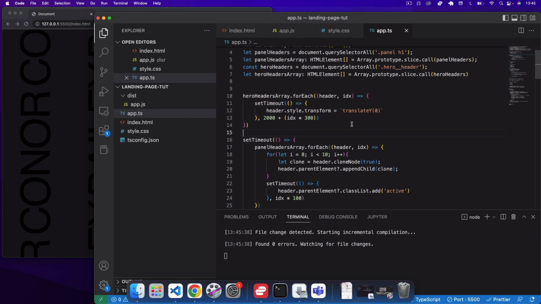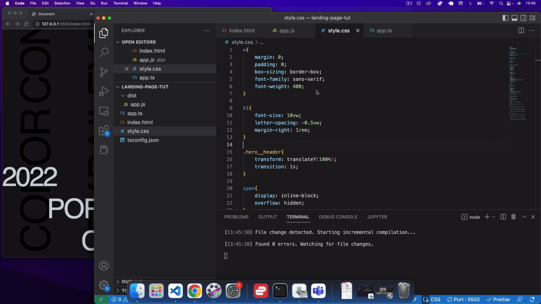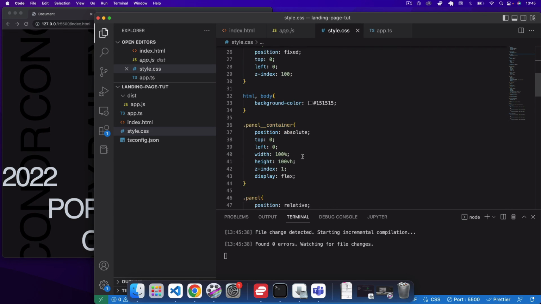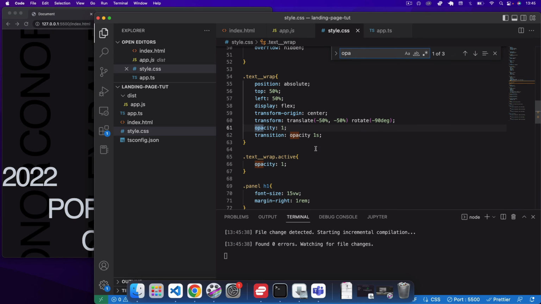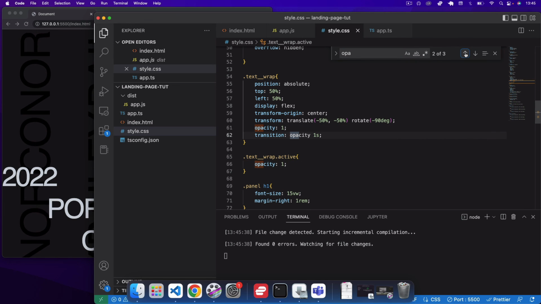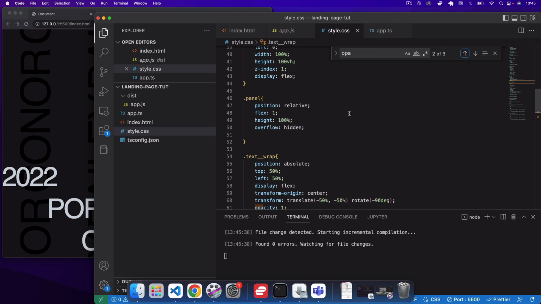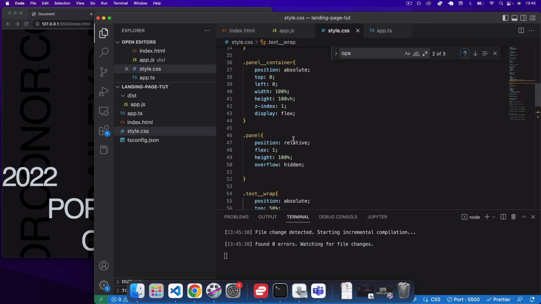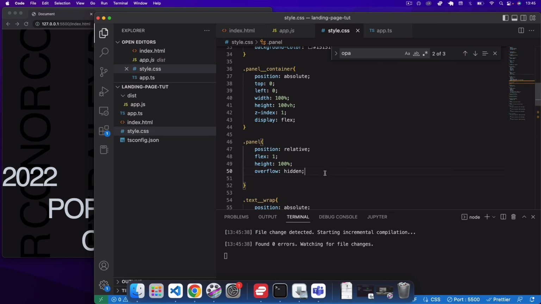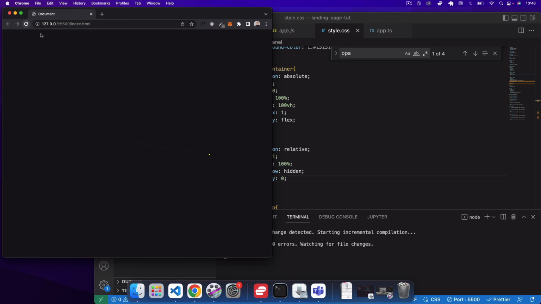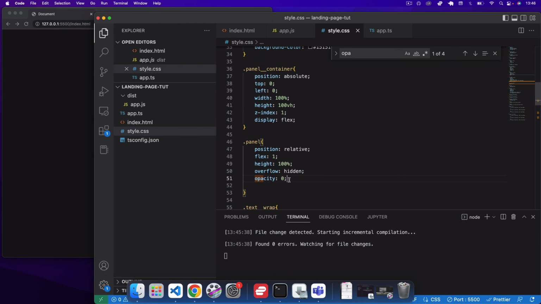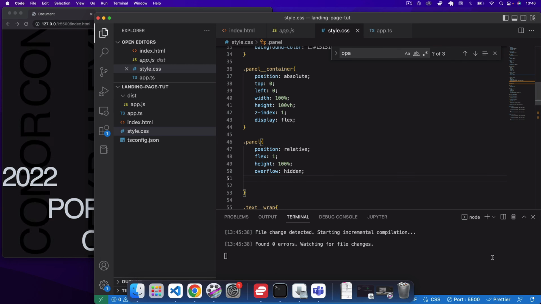And now what we need to do here as well is come into our, why did we have the opacity? No, it's not that. So what's our parent element here?